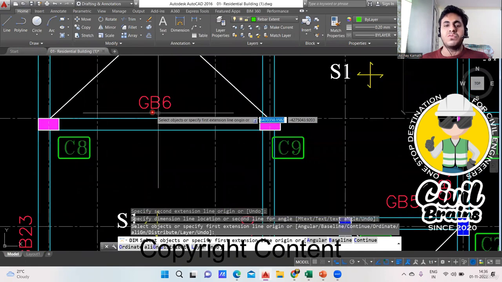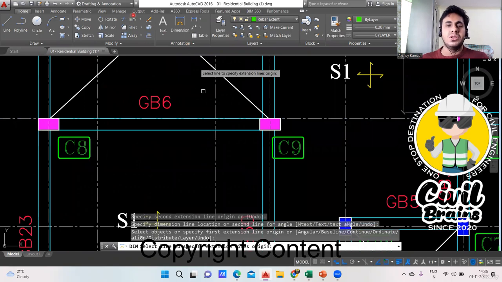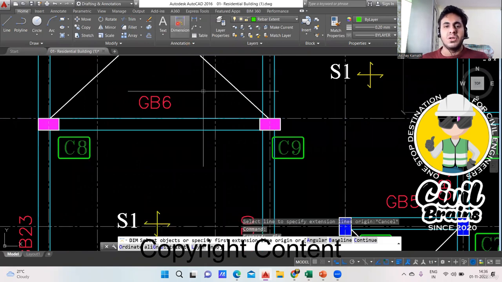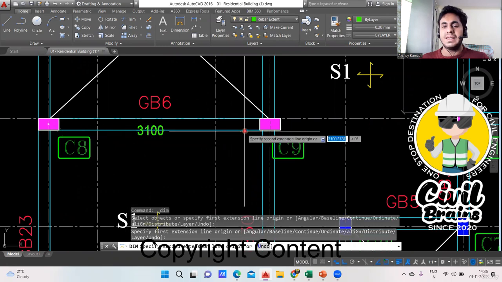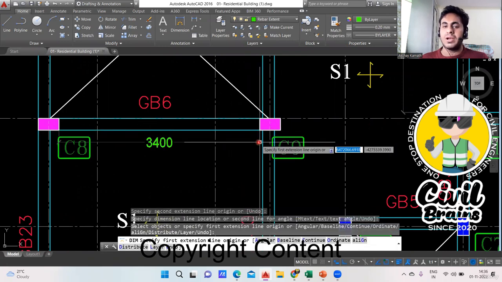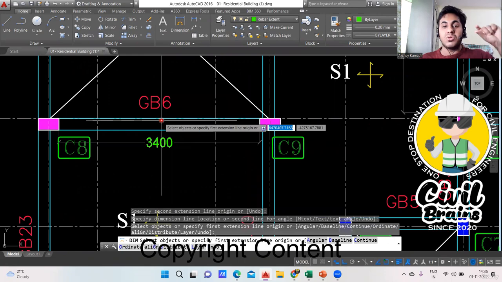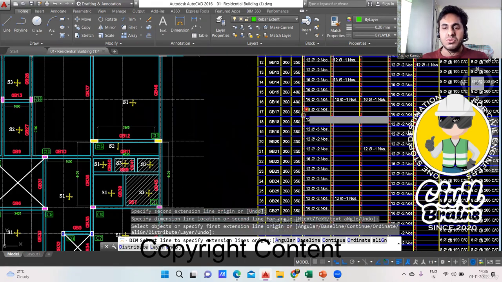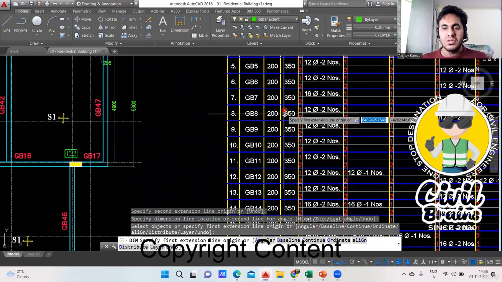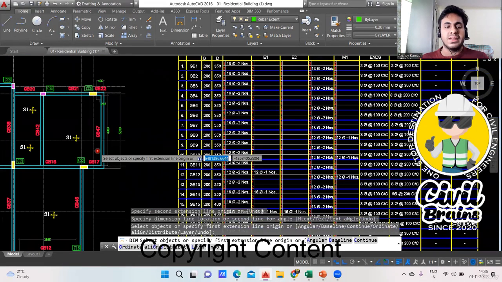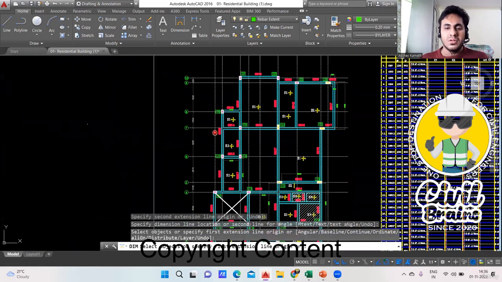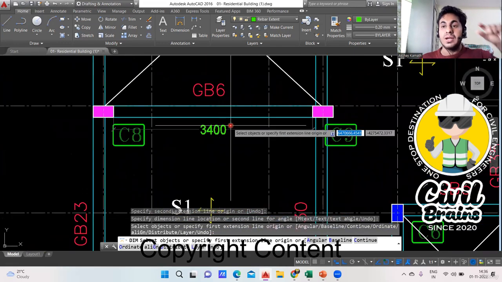See GB6. How you are going to find the GB6 shuttering quantity is very simple. First you have to find the dimensions of this. Always remember it is from column outer to column outer, or let us say column inner to column inner. From here to here length I'm going to find. So it is 3400. The length I know. For GB6, the depth is already mentioned in the drawing. If I come to GB6, my GB6 is somewhere here. What is the depth of your GB6? I don't require breadth here. I require the depth. It is 350. So length is 3.4 meter, depth is 0.35. If I multiply both, I'll get the answer.